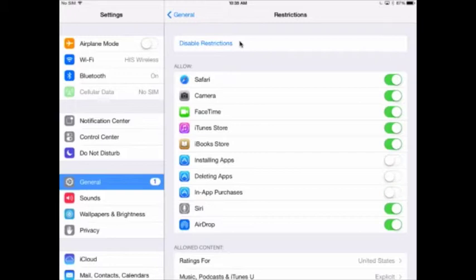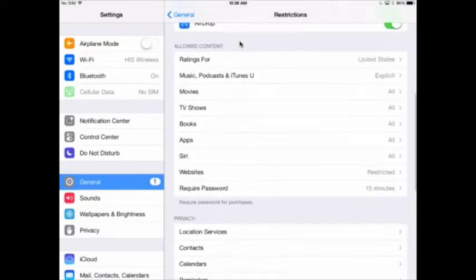In-app purchases. A lot of times if you purchase a free app or get a free app, what happens is that once you start playing the game or being involved in the app, it'll say that you have to contribute money in order to get the next level. You can actually turn off in-app purchases so that you don't have to deal with that and people are not adding money to your iTunes bill by mistake.